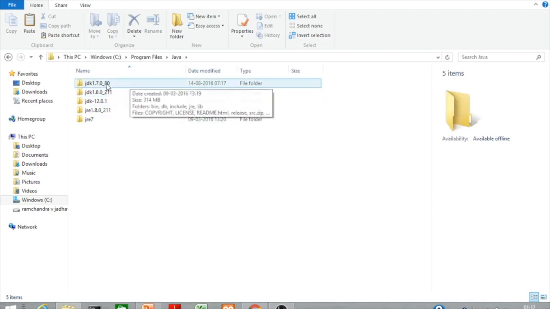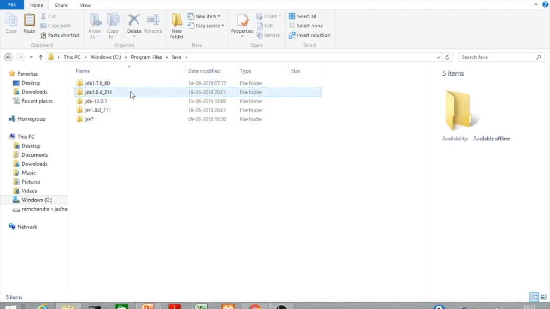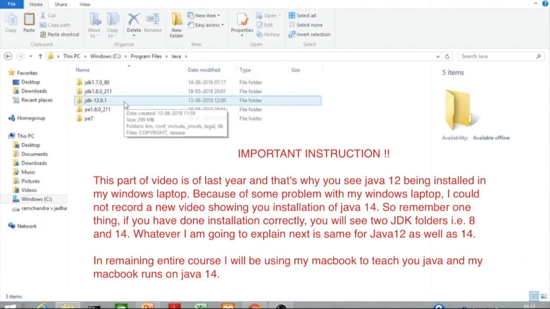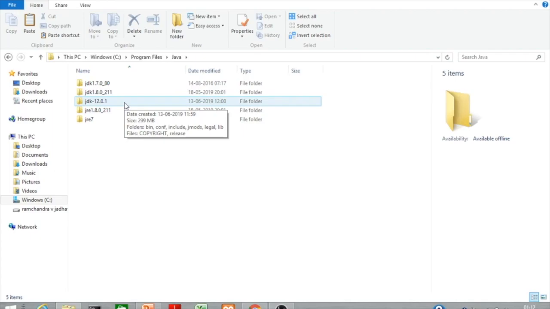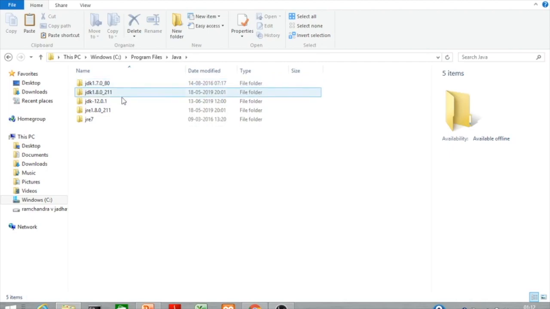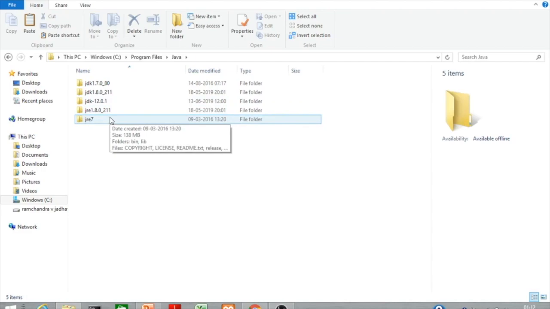For example, I had first installed JDK 1.7, that is Java 7, then JDK 1.8, that is Java 8, and finally Java 12. JDK stands for Java Development Kit. Because I have installed 7, 8 and 12, I have these 3 folders. Let them be as they are, don't disturb them.